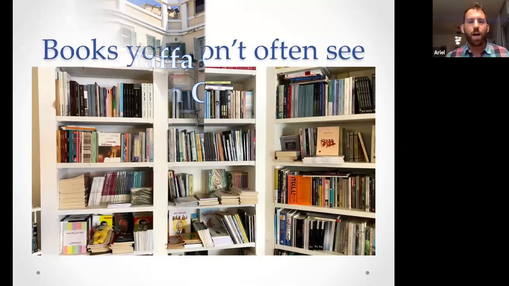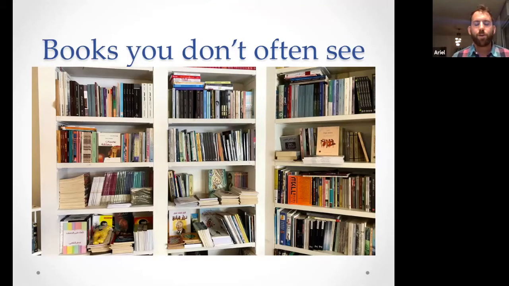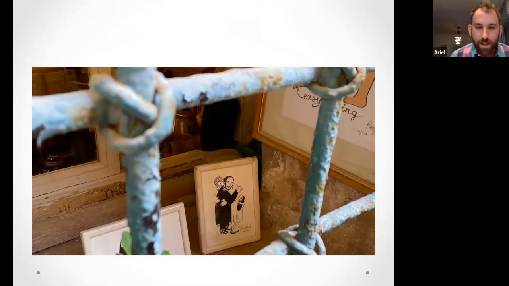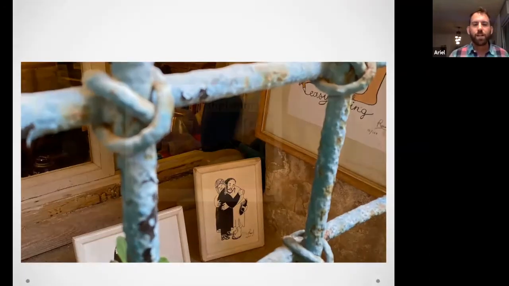In it there's a book library where you can read books that you wouldn't normally see in Steimatzky's, the equivalent of Barnes and Noble in Israel. Here you will see books about things you might not normally see. I find it a very beautiful place because it was built by both an Israeli Jew and a Palestinian Muslim Arab. So I thought that picture represented that, and that picture was taken in Yafo by an artist.